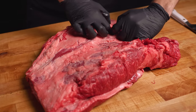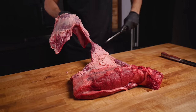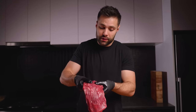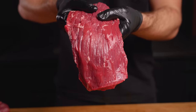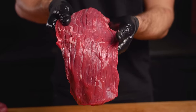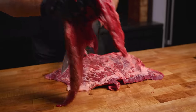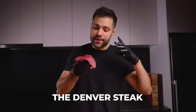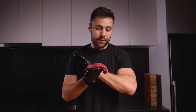What we're left with here is the chuck eye roll. And what's left of this chuck under blade — this seam right here almost peeled away just like before. This right here is our fully trimmed up Sierra steak, very similar to a flank steak with very loose muscle fibers. Just slap it on the grill and make sure to cut against the grain. And what we're left with is one of my top three favorite steaks — the Denver. It's typically just ground up into burgers, but this right here is by far one of the best steaks ever.